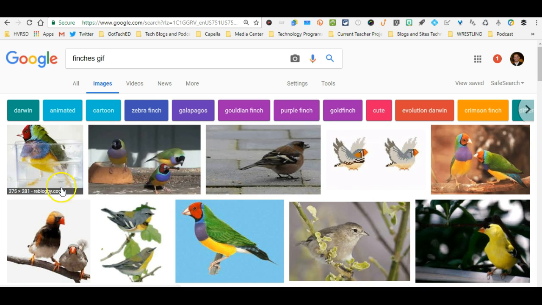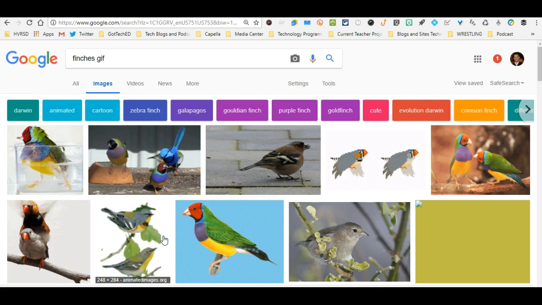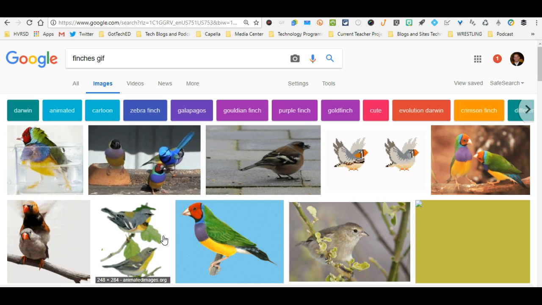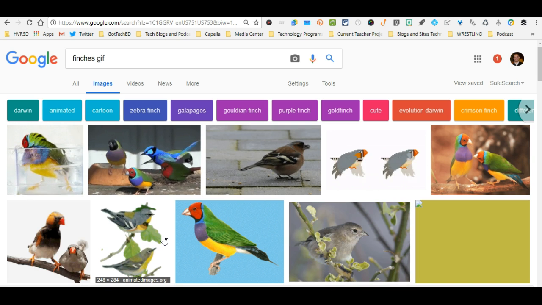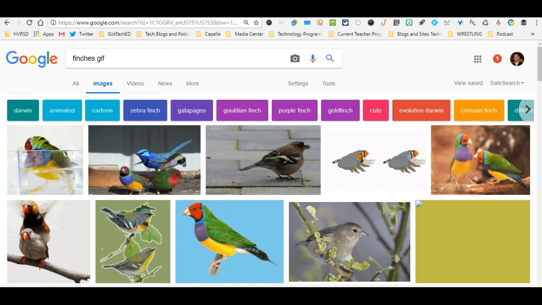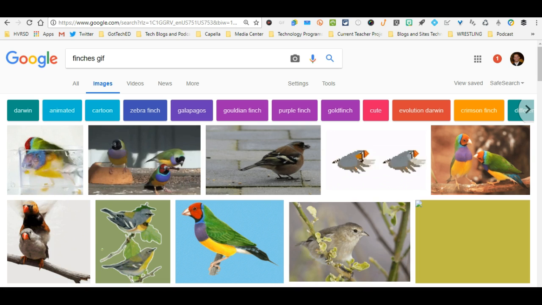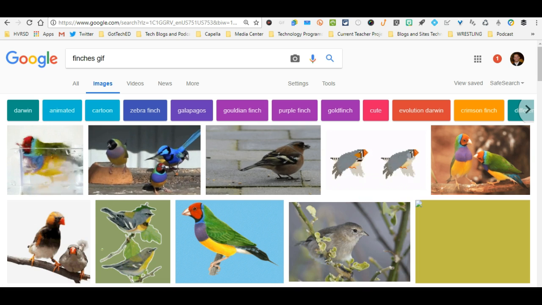All right, because I already had this pre-plugged in, if I hit refresh, it's going to activate that extension, and you'll be able to see any of the GIFs that have an animation to it come alive. All right, so here we go. And as you can see, the finches are moving now, at least some of them. So now what we could do is pick the one that we want to insert into our project, and we have ourselves a GIF that has a pretty decent animation without having to click on each one and actually see what it does.